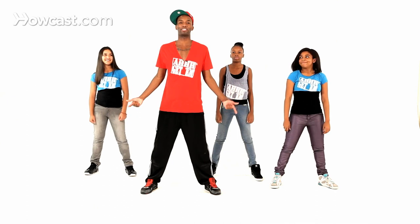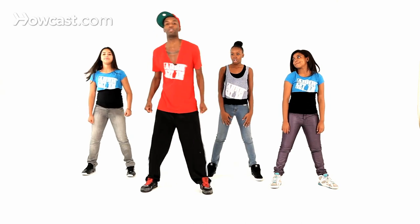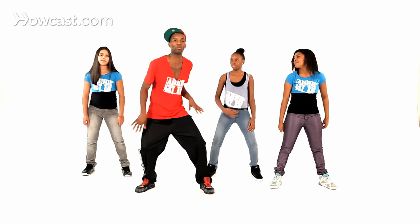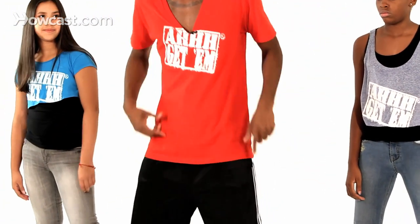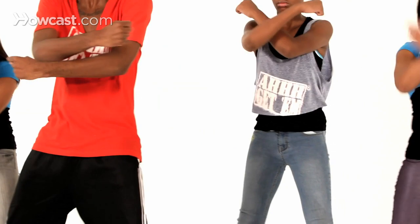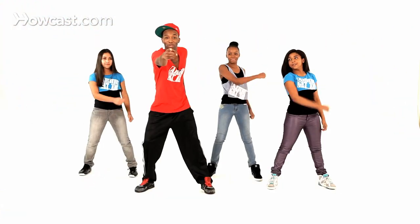There's your Wu-Tang right there. So we're going to do it again for you, a little bit faster, and then you guys can try it when we put on the music. The whole time, you guys are going to remember to make sure you got this bounce happening. Everything in hip-hop has to do with bounce in the knees. The knees are very important in hip-hop. So in this, you want to make sure that you're bouncing using your knees, and you want to make sure that you have this W happen. So we're going to go right, left, double, left side. Boom. Boom. Boom. There's your Wu-Tang.